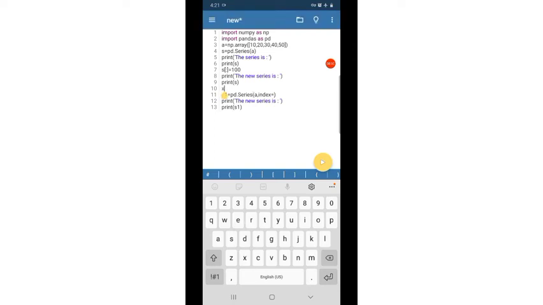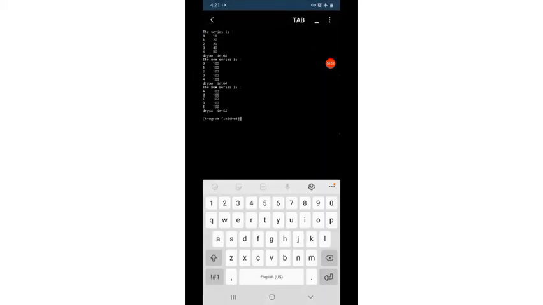X equal to A, B, C, D, E. Here we can give X. Then also the same output will be obtained.